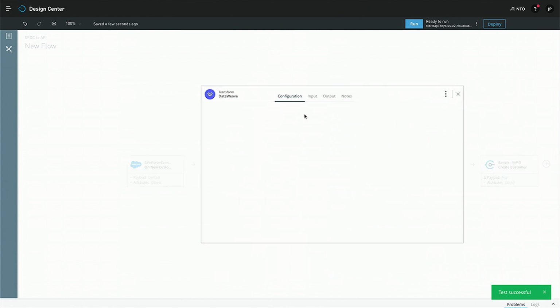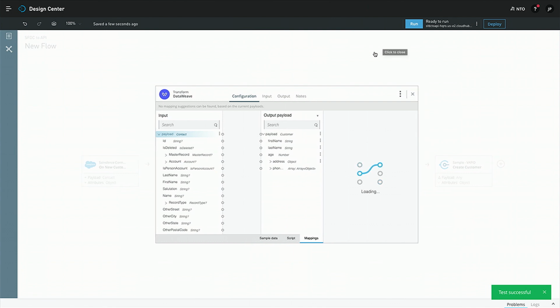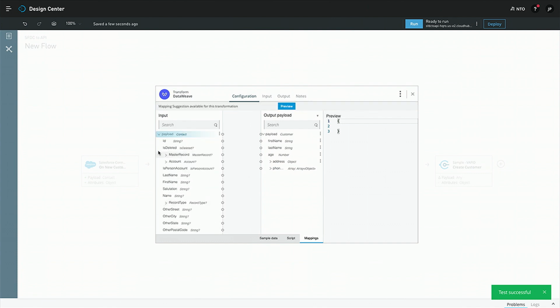And then you need to also transform the data. So you need to convert this data into the format that our API likes. We were just describing the format that our API is going to use. So when you see this on the left-hand side, it went inside Salesforce, and it found out what are the different fields that we have created on the contact object, including custom fields. So you have like so many fields out here. And this is very useful when you have like objects with a lot of fields. And on the right-hand side, you have what the API is looking for.